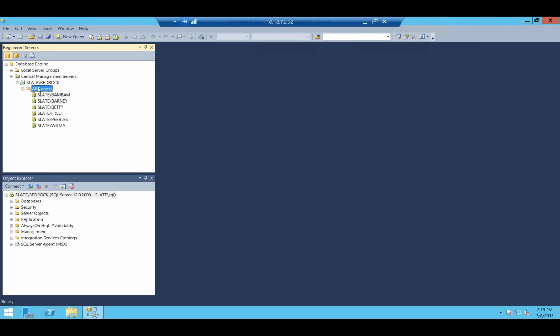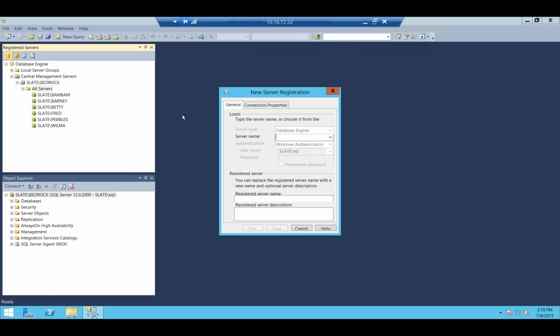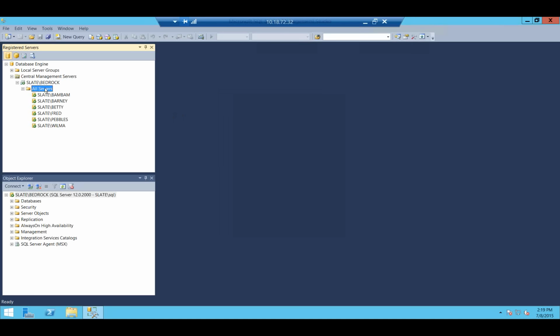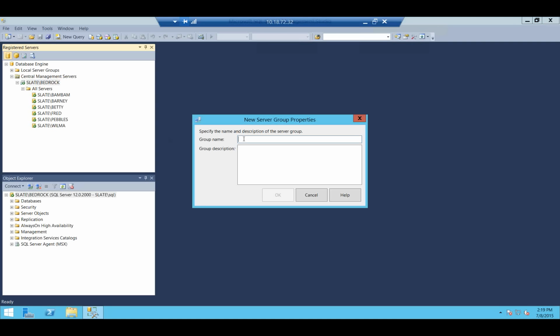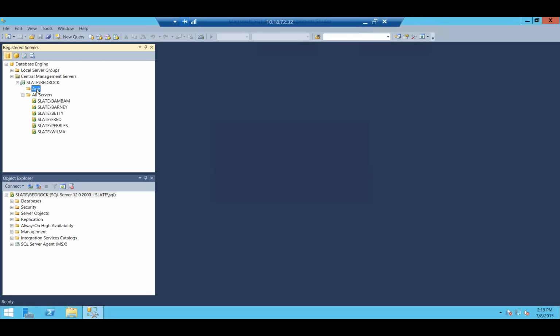I created a group called All Servers, and all I want to do is create a new group or a new registration. If I say new registration, I can then add my server to a group. Let me show you what I'm talking about. Here I'm going to create a new group, and I'm going to separate these by, say, age. Let me try that again.